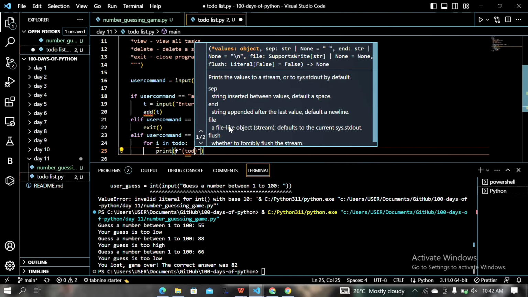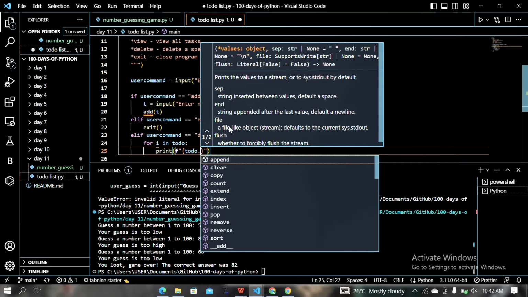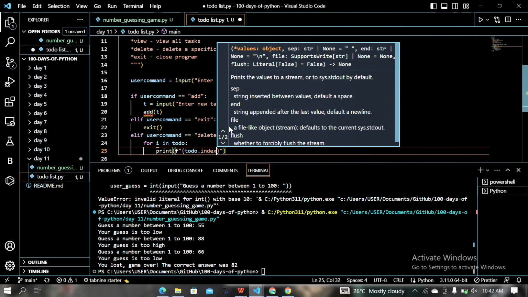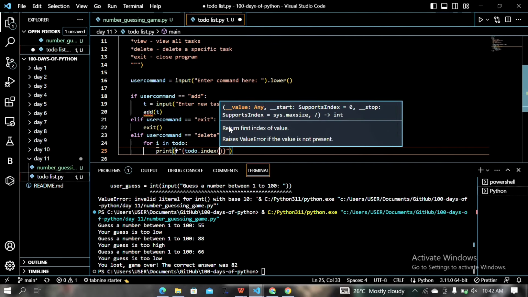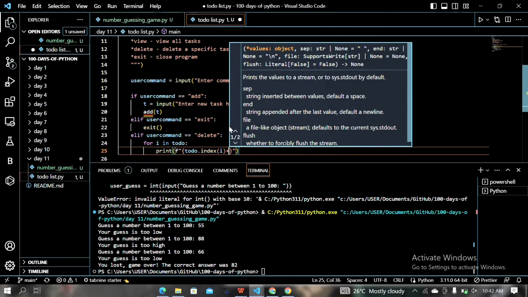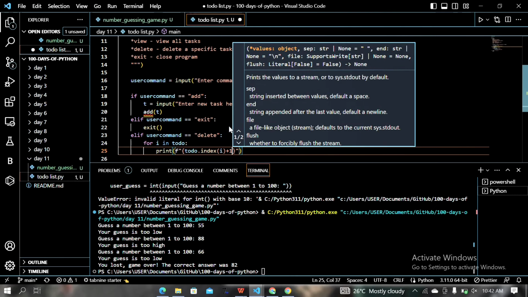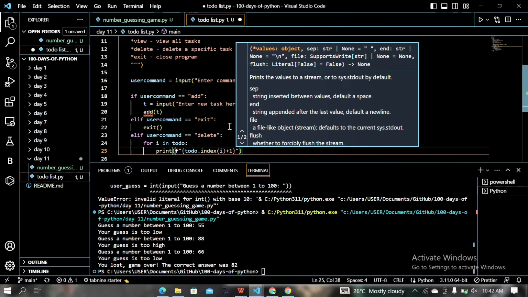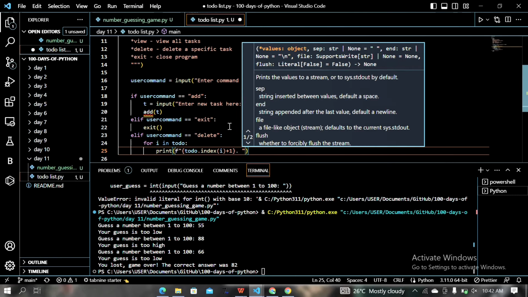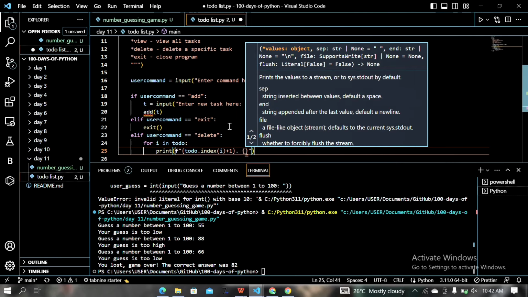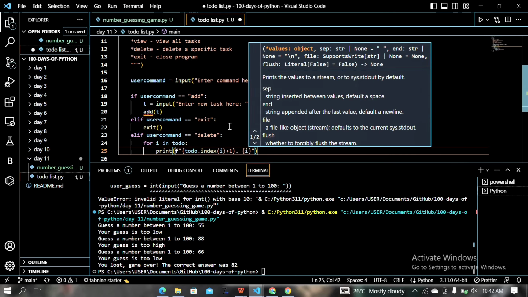We want to get the index at which it's at. You know indexing usually starts at 0 and we cannot use 0 in our program. So instead what we're going to do is increment it so that it will display it by one, but when we want to work on it at the back end, we're going to minus it from it.